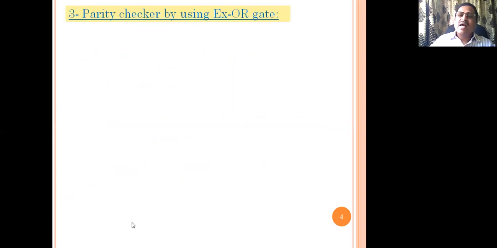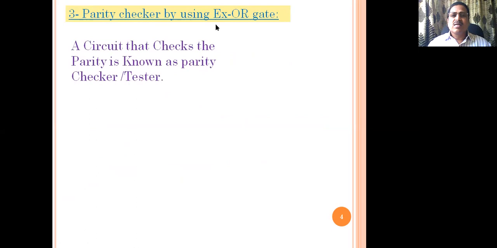Let's see now how we can test the parity by using an XOR gate. For example, here is a 3-bit parity checker using the logic gate exclusive OR, or XOR. A very simple circuit. First, the circuit diagram of a 3-bit parity checker.